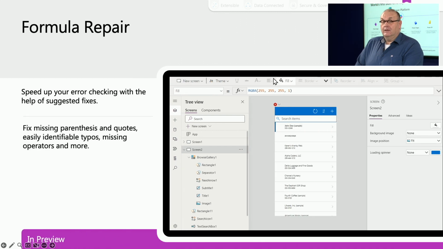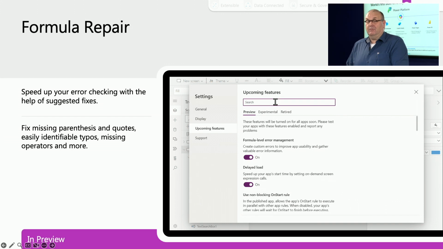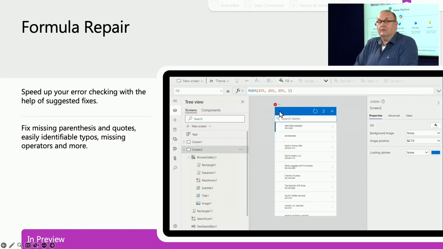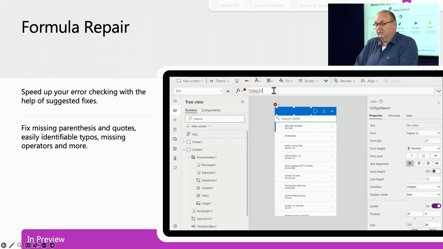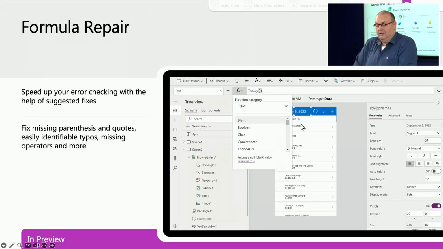Another one now, which is important, at least for me, is basically formula repair. When you start typing and you create a wrong formula, you have the ability to automatically repair that formula, so it will help you. It will make sure that you do the today and you do that one with the proper brackets to make sure that it works. Specifically for people that are working with multiple programming languages, this might be extremely handy and easy to do. It's in preview, available today.